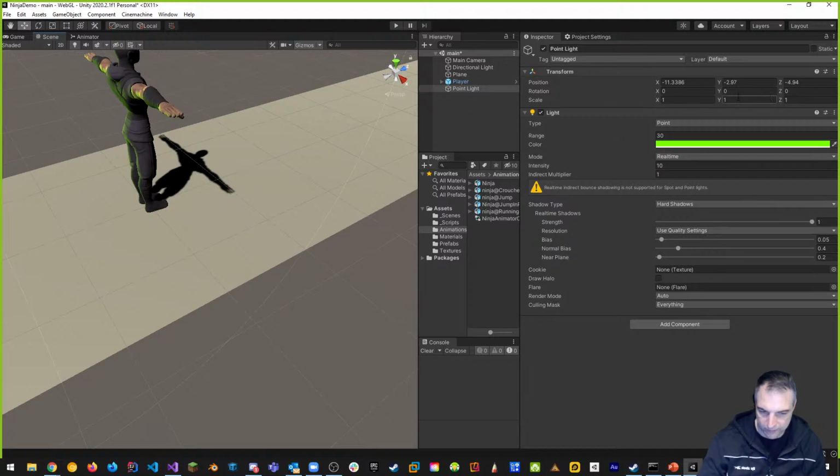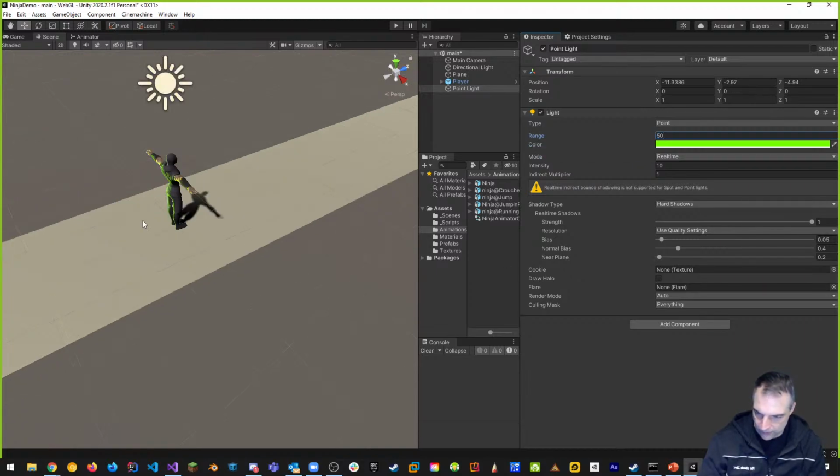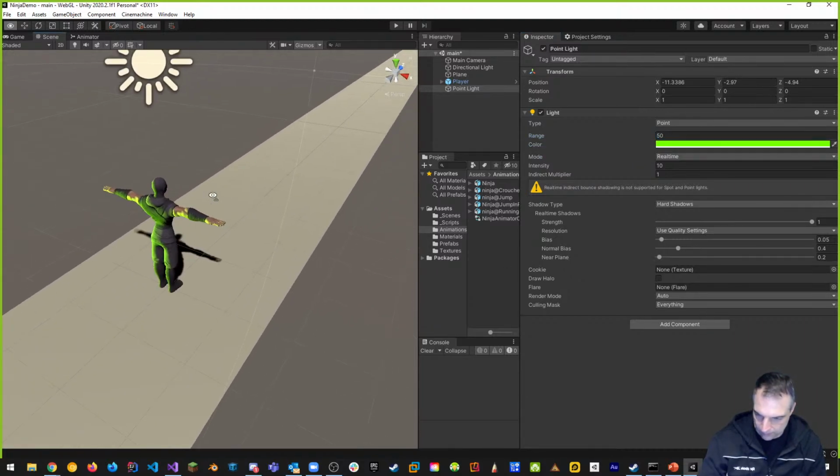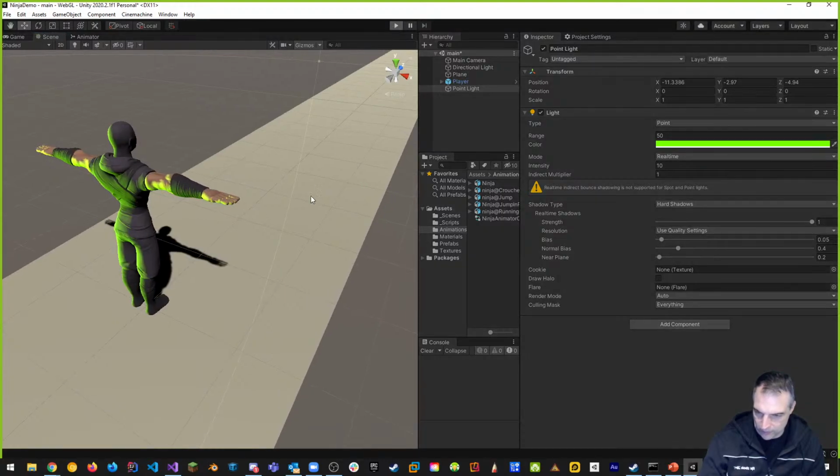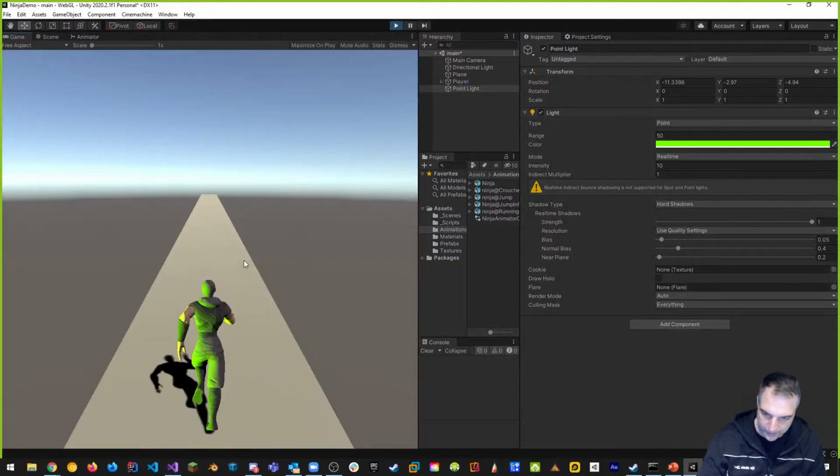The point light itself, we can change the scale of the point light, and that's the range. If I change the range to something like 10, closer, you can see that that's far enough away that this character doesn't receive light. Once I go to something like 50, then the character does receive light, and it's quite bright from this angle here. And when I play the game, you can see the light source is there. It does affect the shadows that are on the character. It lights them up nice and green, but no shadow, no lights there.